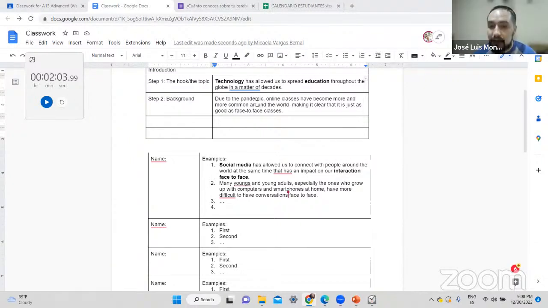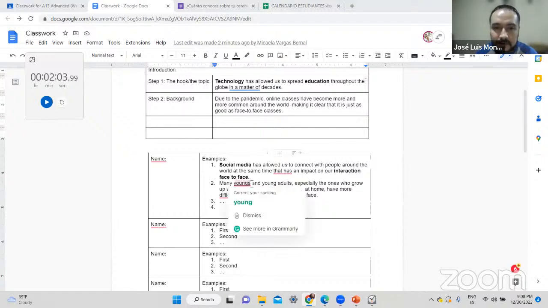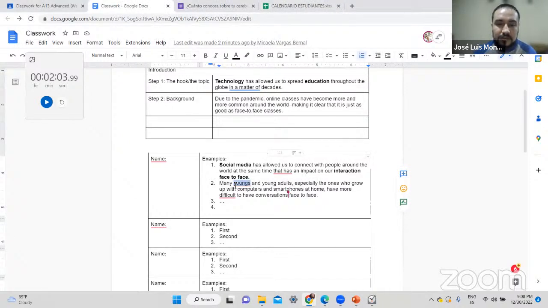Okay, good. I believe that it's also social in this case. In the first part, remember, you have two options. You can say that the youth in general, la juventud, or you can say directly many teens or teenagers. It's better if you call it like that, because only saying youngs is not going to be good. So over there, I'm going to write the two options: teens or teenagers, or directly you can say the youth. That's going to be another way to talk about that population.